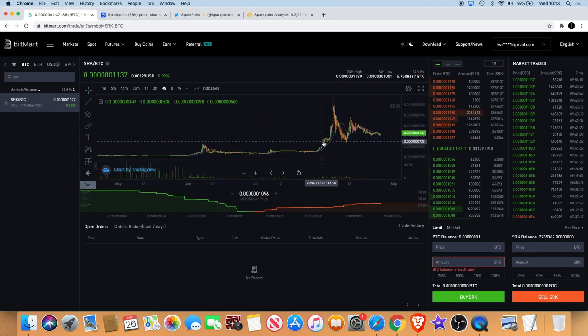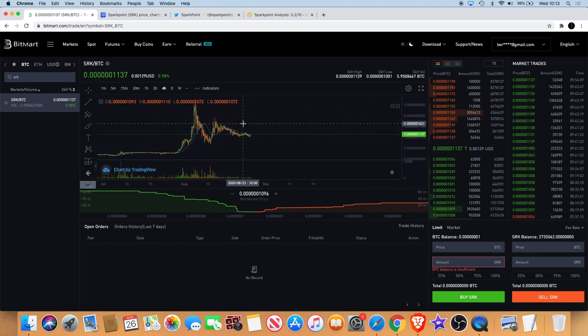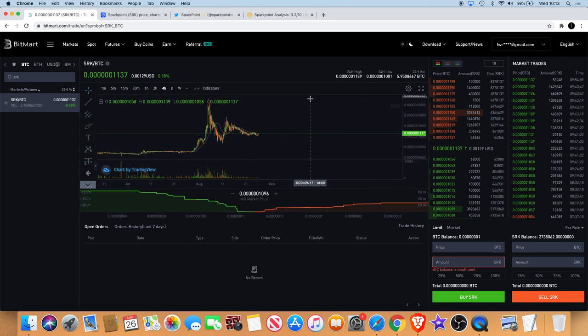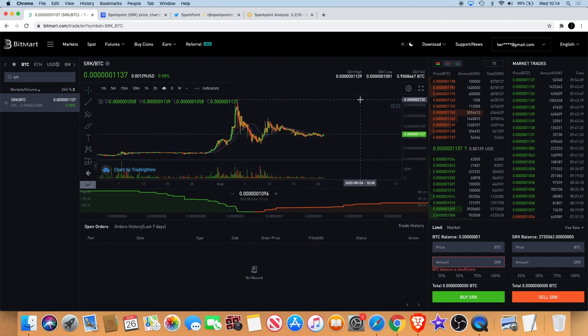And historically, you see a pump like that, people are going to be looking left. They're going to say, well, what happened last time? Okay, it dumped off after a blow off top, all right, so they're going to take profits. And you'll probably see the same pattern happening the next time it does a 10x, and you'll see a lot of profit taking, all right. So it's completely normal to take profits, completely reasonable and very sensible, actually.